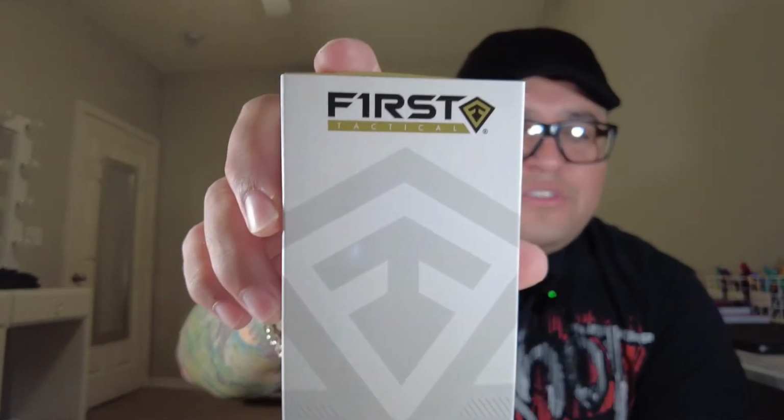So, with that being said, the last item for this box, the July 2022, is going to be the Scorpion Tonto Knife, First Tactical. So the Scorpion Knife Tonto is an ideal backup knife or boot knife and a perfect addition to your duty carry needs. The knife is small, lightweight, and features level one or level two locking options. So, yeah, it's pretty cool. Small little blade.